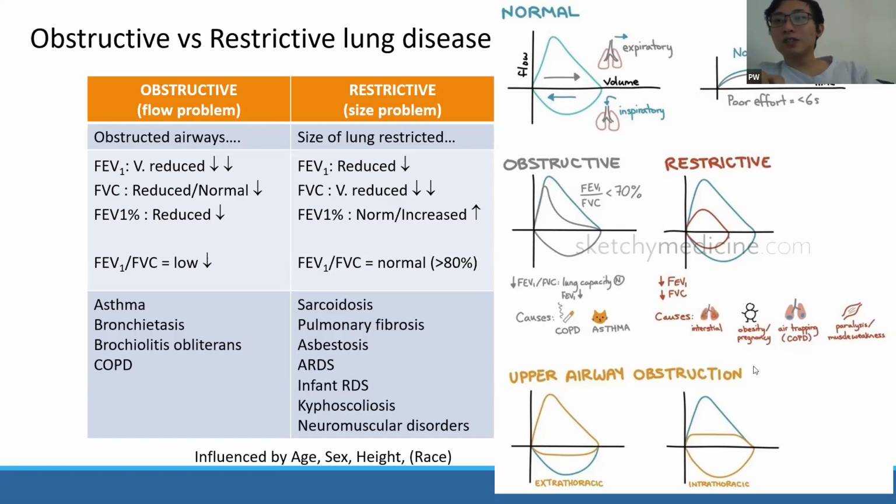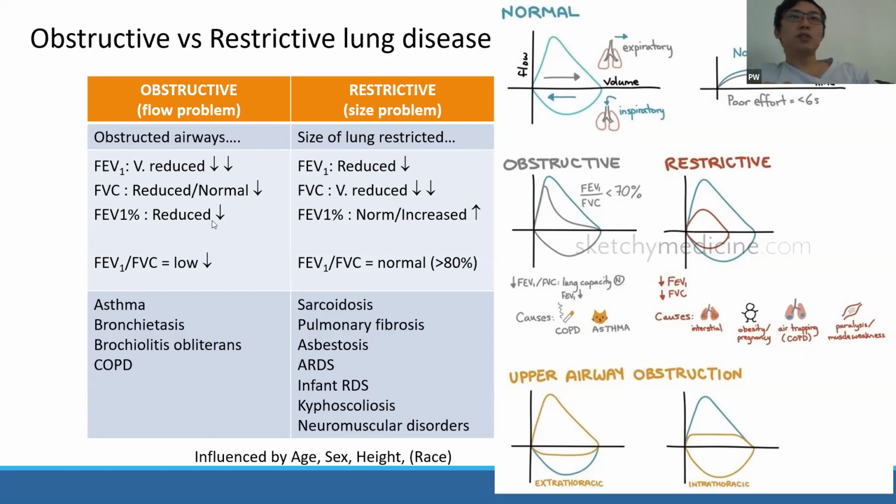Whereas in restrictive lung diseases, you have interstitial lung diseases and idiopathic pulmonary fibrosis. There are issues with the lung elasticity itself. Obesity and pregnancy too, where you've got difficulty in terms of the weight pressing down on your chest cavity, or your abdomen, your womb getting larger. And likewise, in severe COPD, you can get air trapping, where your lungs get so hyperinflated you can't inspire as much and they restrict the size, as well as any sort of paralysis and lung weakness.